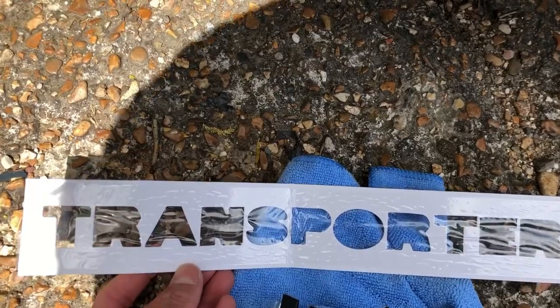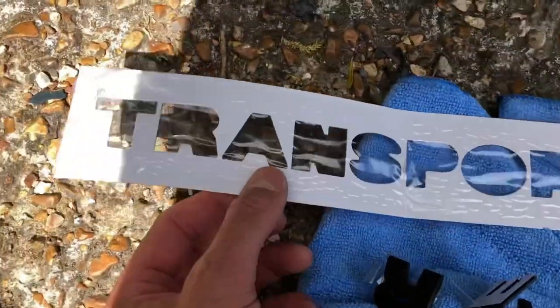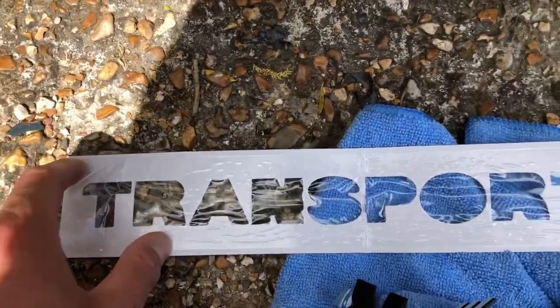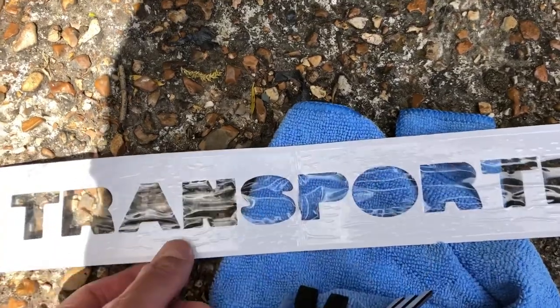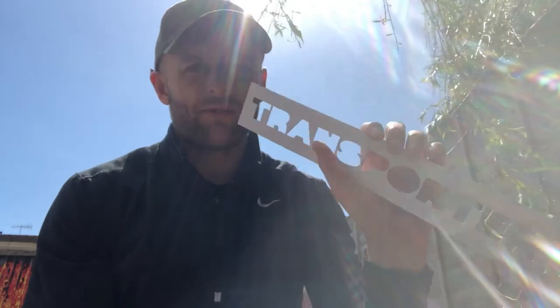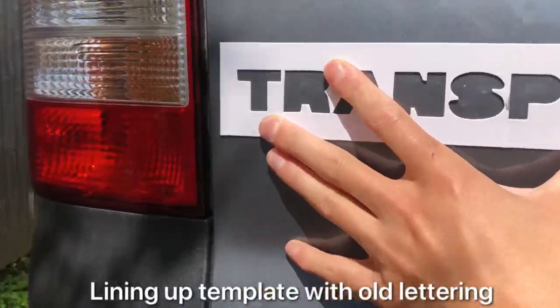So the first thing I'm going to do is take the letters off, and then I'm going to remove this plastic backing and use this as a template. So I'm going to stick this white cardboard to the van where the badge used to be. Just like so. So I've tried lining it up as best I can.